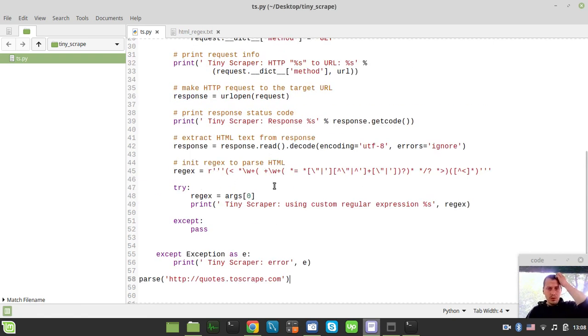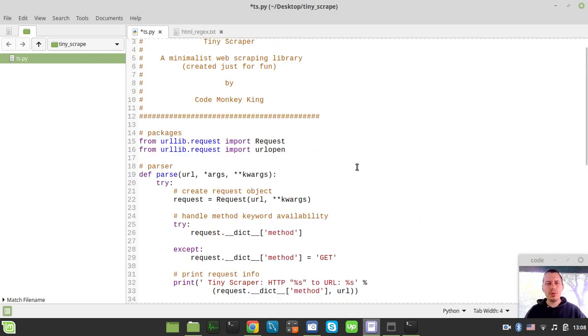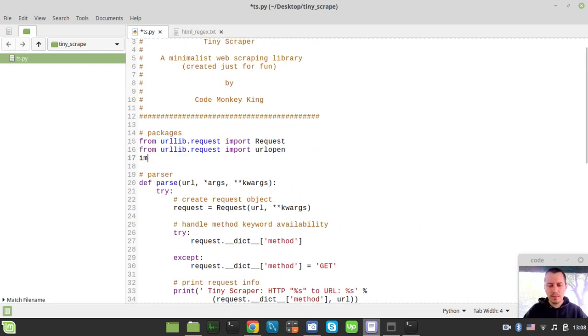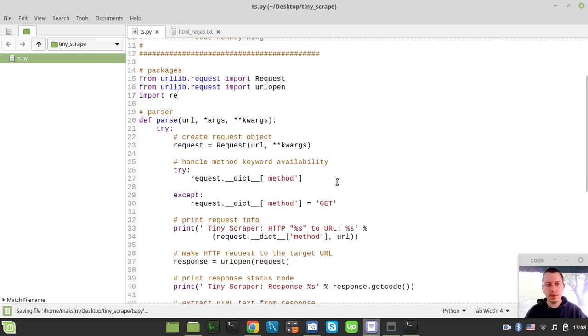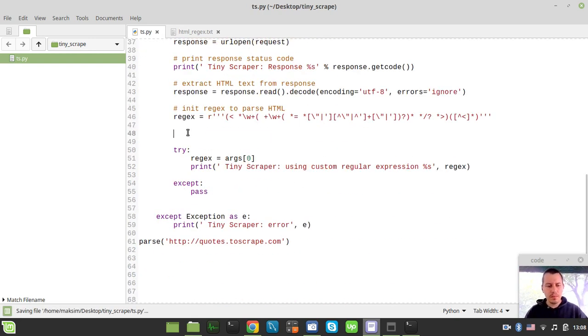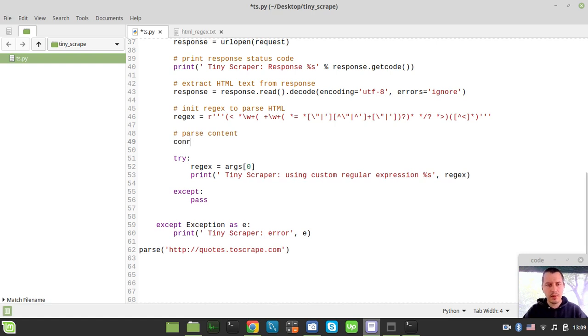Okay. So as far as we got our regular expression, okay, so also don't forget to import regular expressions, by the way. So here we need to parse content, and I will create the content variable, and here content.